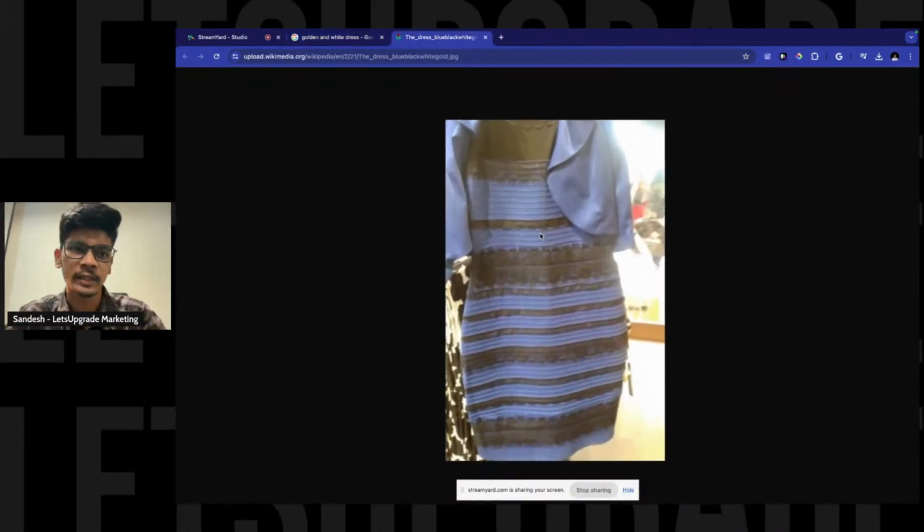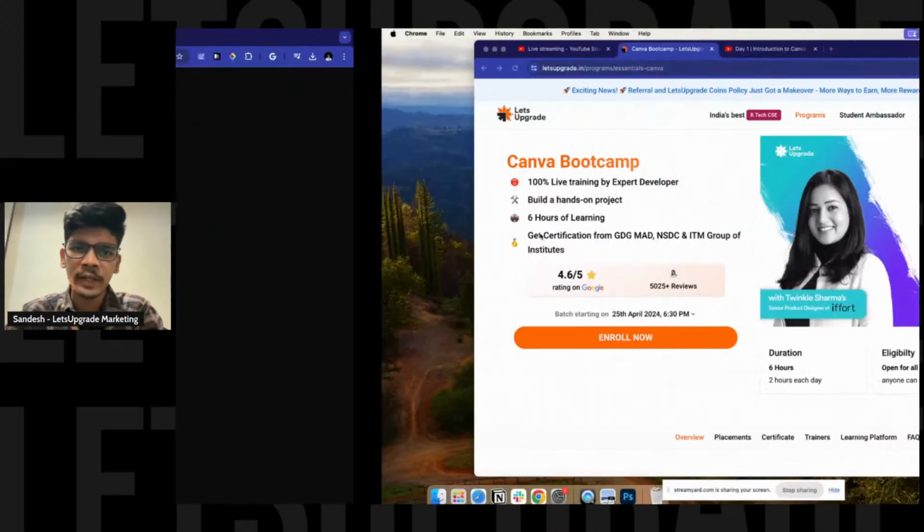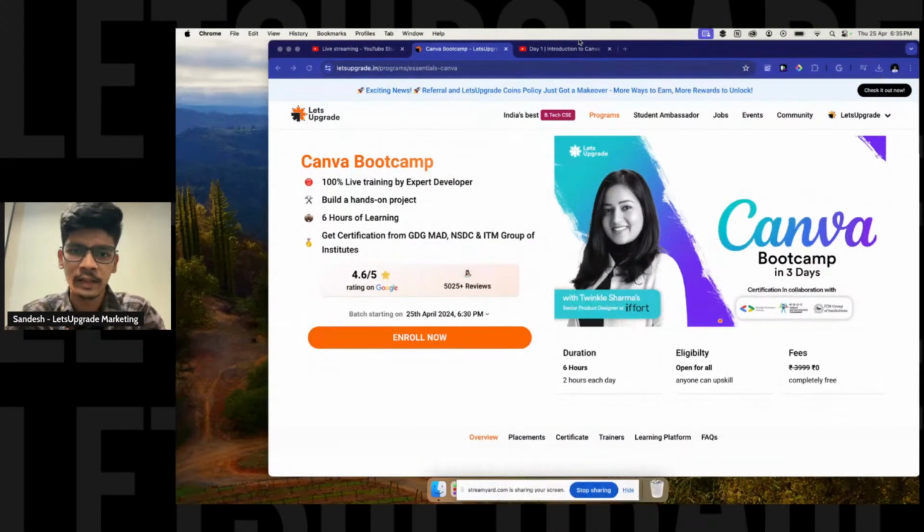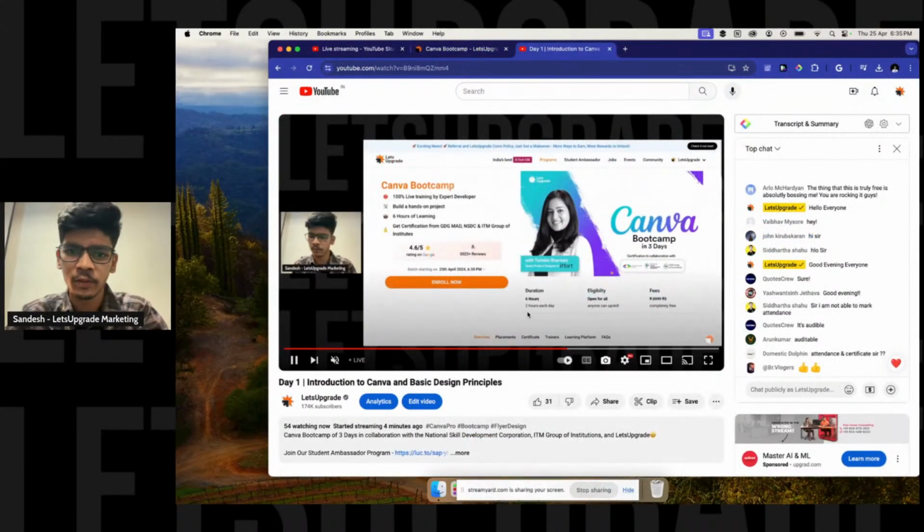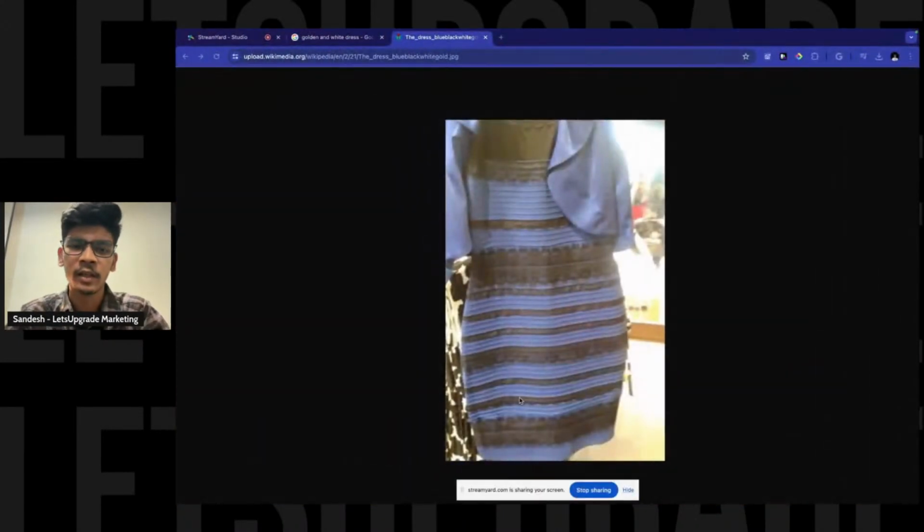The link is right below in the description. So just tell me, what color do you see in that dress? I see gold and white, but a lot of my team members see that this color is not white and gold, it is actually blue and black, and now I'm super confused what kind of color that is.